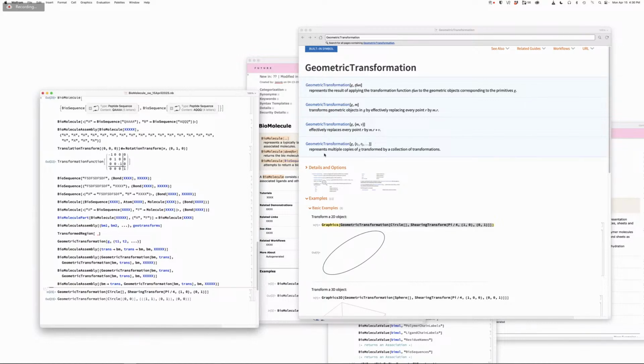Oh, multiple copies. That happens there. Okay, so that's the way you would get multiple copies if you want to, like that. Right? Or you could list them out separately as separate geometric transformations. You have a choice. Right? Yeah. So there you've got trans 1, trans 2, etc. Yep. So that would cover the case where I want to transform chains A and B in one way and chains C and D in a different way from the first one. Yeah, you can do it that way.